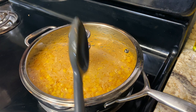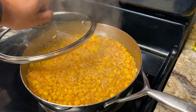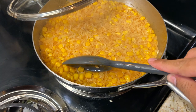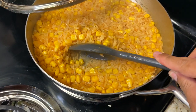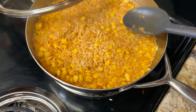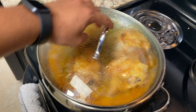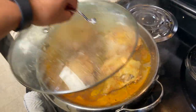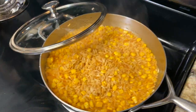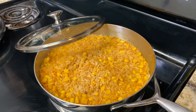We're going to lift this up — this is the first time I lift this bad boy up since we started. It looks good so far. I'm going to turn down the heat. You guys can see that nice orange color! Moving the bottom just to check where we're at with our water — our water has evaporated. Everything looks really good here, I think we used the right amount of tomato sauce. FYI, I am grilling some chicken thighs, seasoned with paprika and garlic salt. We're going to be pairing that up with our rice. Now let's go ahead and do a little taste test.